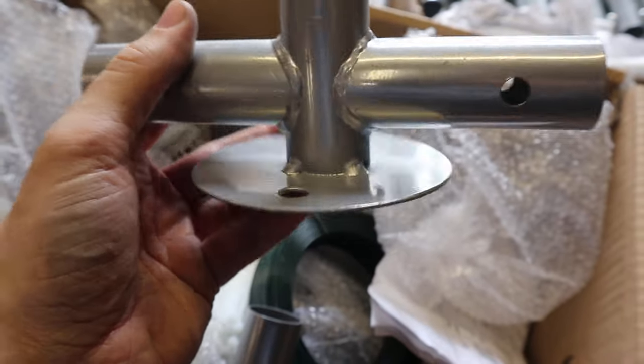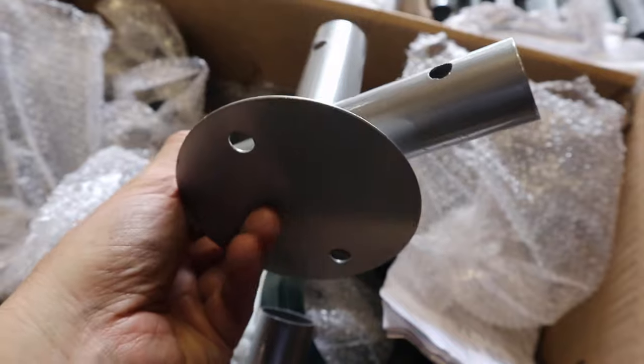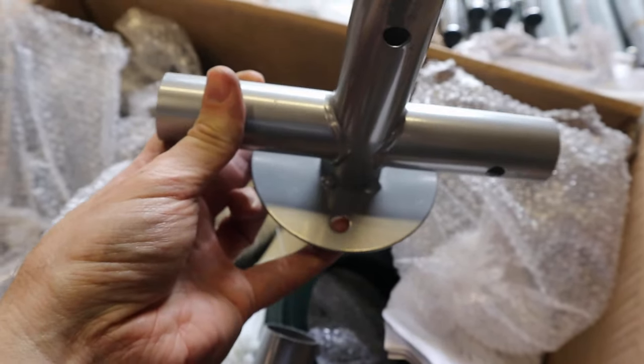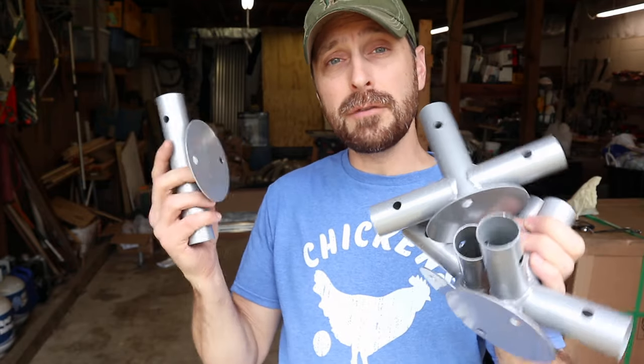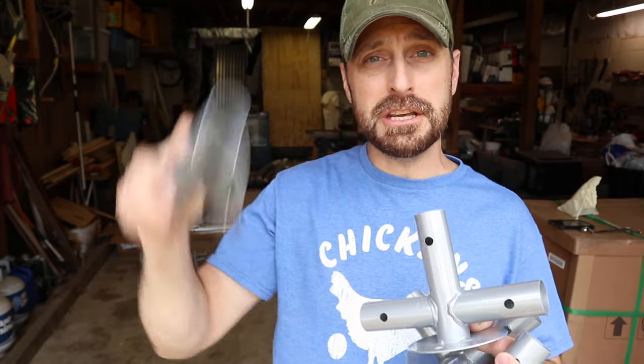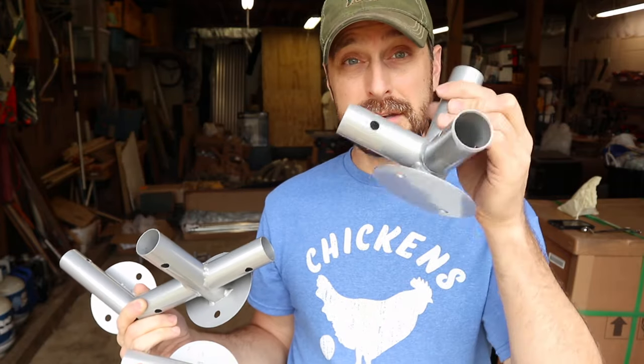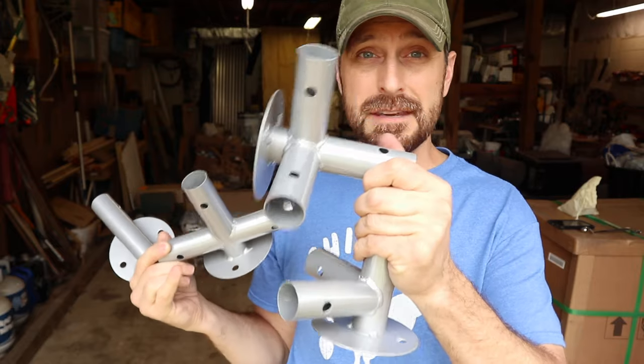So here's one of the bottom feet that it comes with, and it's really cool. It'll sit flat and it's got holes in it so you can anchor it down to the ground. Now the first thing we're going to do is lay out all of the feet on the ground. This is the G, this is the F, this is the E2. And this is the E1.